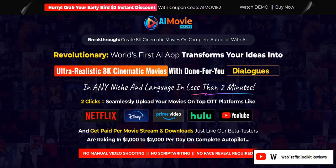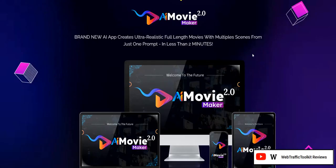AI Movie Maker 2.0 is basically a revamp of AI Movie Maker. They've added a couple of new features, different effects, and the ability to create different types of scenes. It's good to see they've put a 2.0 on it, because a lot of Warrior Plus launch vendors will just relaunch the exact same product without any changes and just change the name a couple of months later. So at least AI Movie Maker is being transparent. If you've already bought the initial version and haven't made much use of it, there's not much point in buying 2.0 — you might as well go back and make use of the initial one.